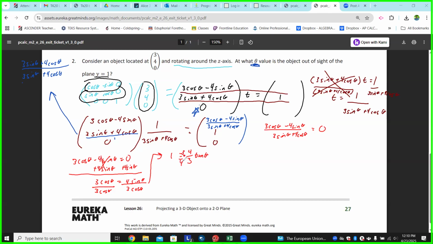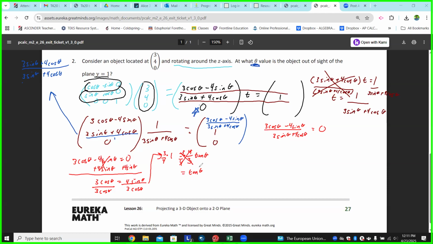Now, when I do that to one side, I must do that to the other side. Now, what happens to this? What was the purpose of multiplying by the reciprocal? To make it 1. That's why I'm able to cancel it and just write tangent, because what is 1 times tangent? Tangent. All right, that's why we multiply by the reciprocal.